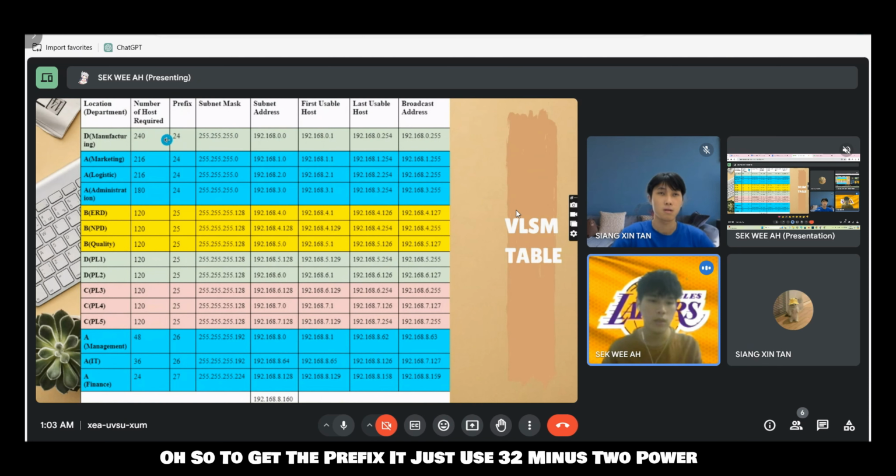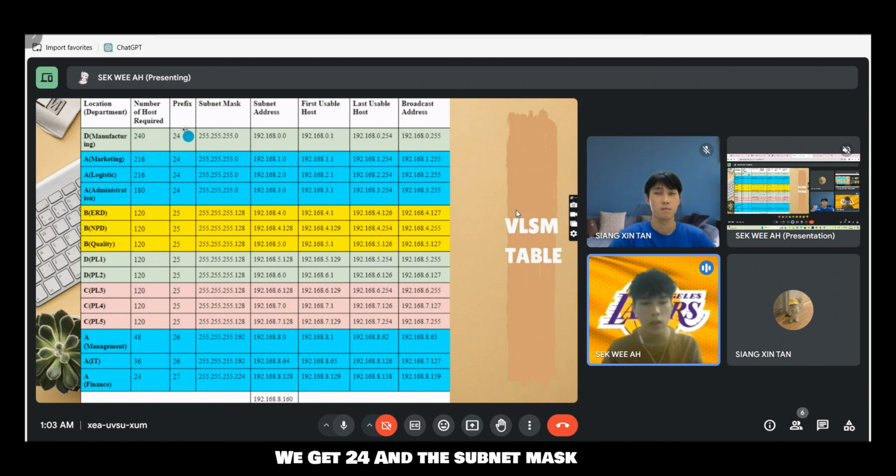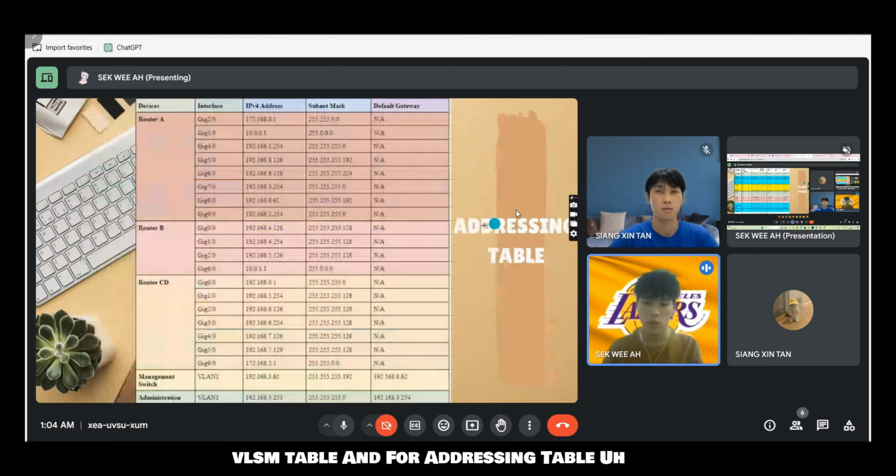To get the prefix, we use 32 minus 8, which gives 24. And the subnet mask. This is the address, the first usable host, last usable host, and broadcast address. So this is the whole VLSM table.